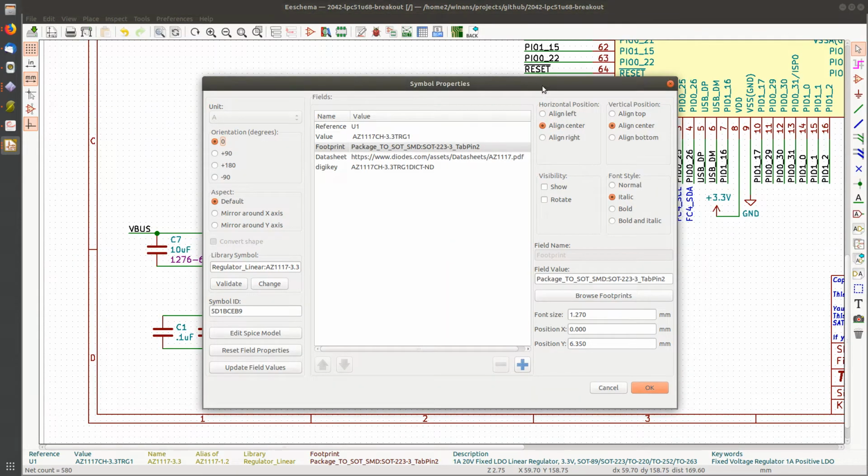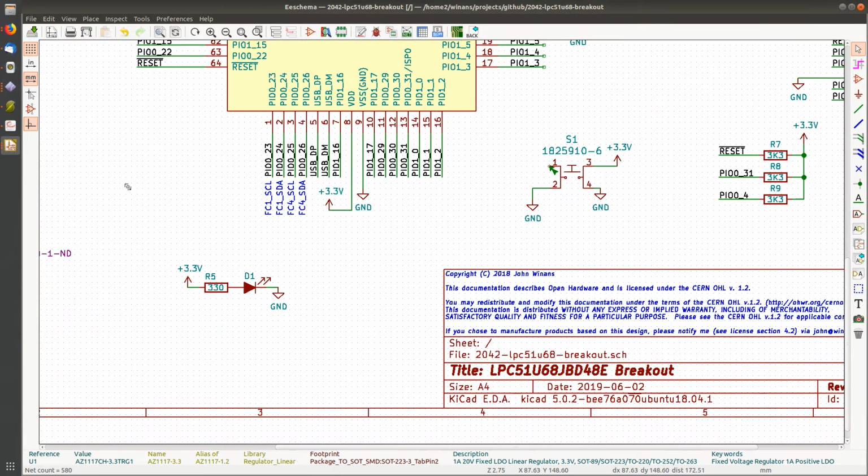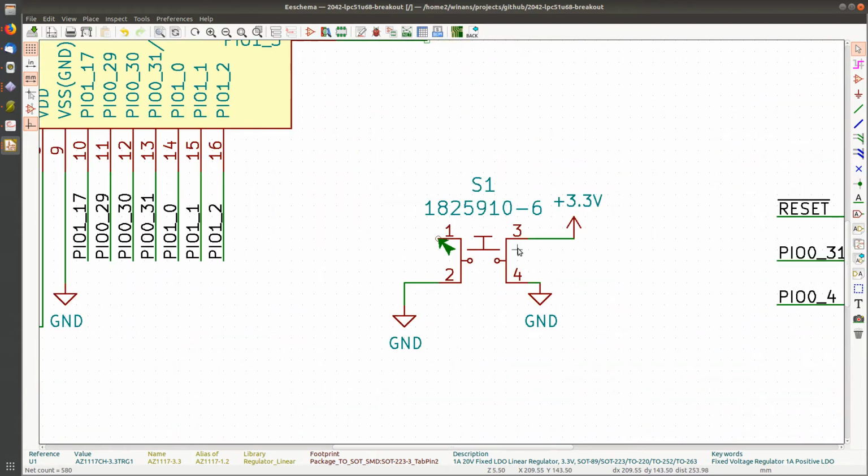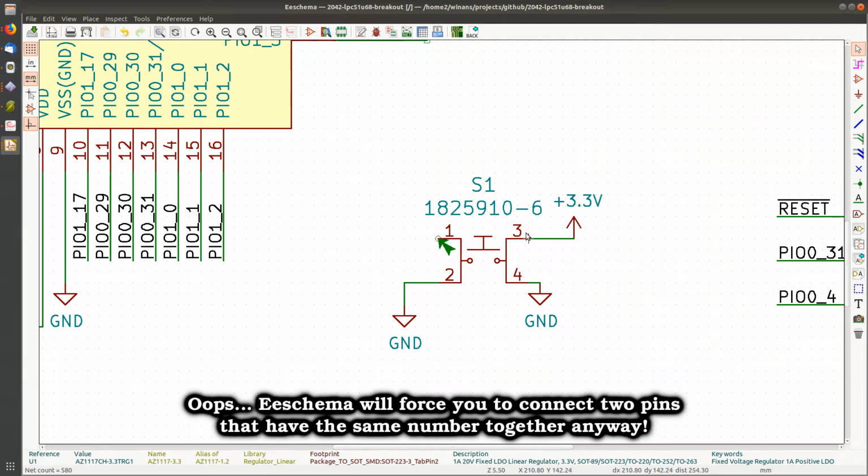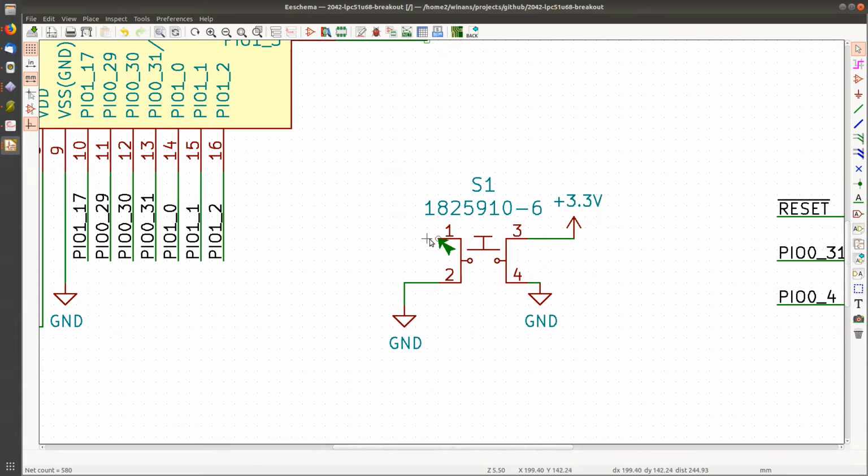So one way out of this tactile switch dilemma would have been to call both of these pin 1 and both of these pin 3 or something like that, okay? At which point, KiCad would know that whether I hook things to here and there, it's the same thing because they have the same number, same identifier. On the other hand, if you have two pin 2s or two pin 1s in the PC board, then it wants you to connect them together on the PC board, which you may not want to do. So you're kind of stuck either way with this particular kind of component. You just want to simply keep that in mind, all right?